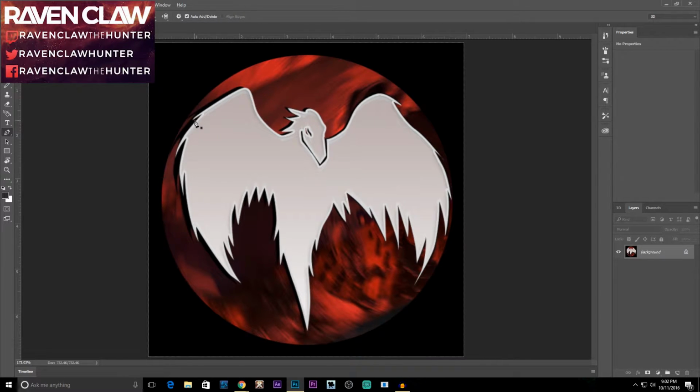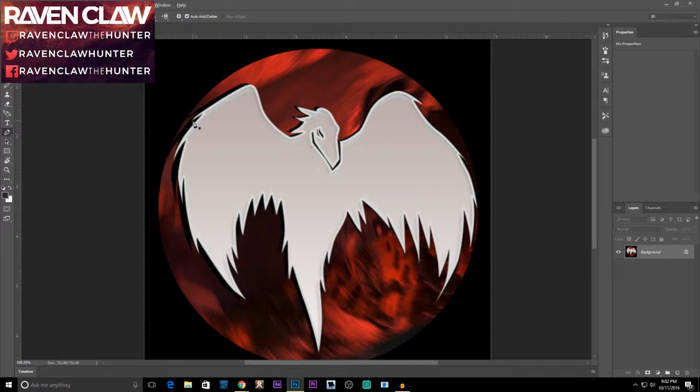So we want to zoom in a little bit more. We want to start at a point, in this case it's there. You don't want to go from there down to here and try to curve along here. You want to start from one point and go to about here. Once you click, you hold it and drag it, so you can see it lines up with the arm. Hopefully you can see that pretty well.